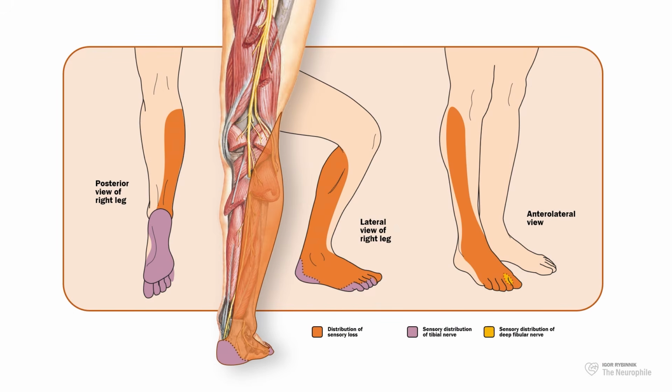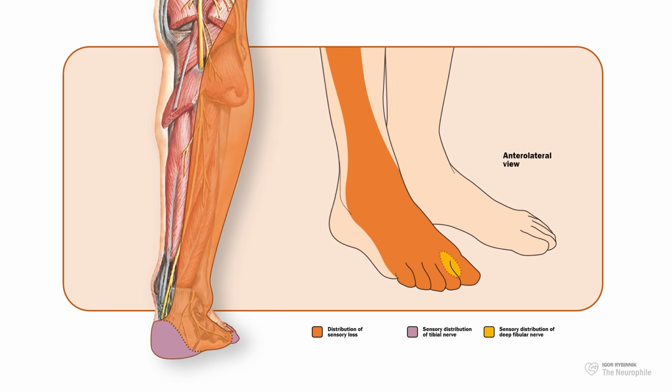Now on to sensory territories. Branches of the sciatic nerve supply sensation to the lower posterolateral leg and the entire foot. Most of this territory is covered by the superficial fibular nerve, which handles the dorsum of the foot and lateral lower leg. The tibial nerve, shown here in purple, is responsible for the heel, posterior ankle, and the entire sole of the foot. The deep fibular nerve is primarily a motor nerve, but it does handle a small, very specific sensory zone, the web space between the first and second toes.